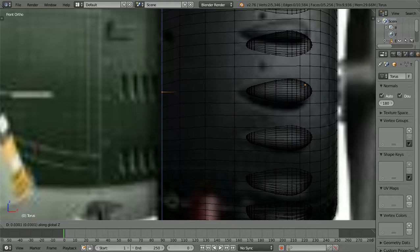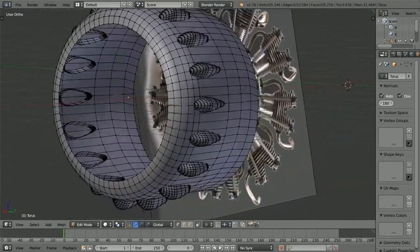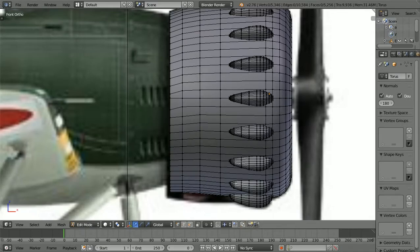Let's box on the center one, let's grab it and go straight up with it. And let's box, let's grab the second one, grab it, go Z and go up with it until those lines are... Okay, let's see what we got here. Didn't distort it too much. We kept our center line. But it matches more now.